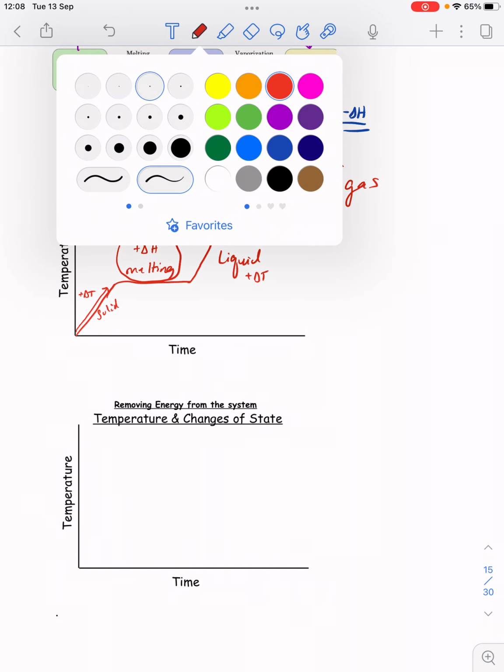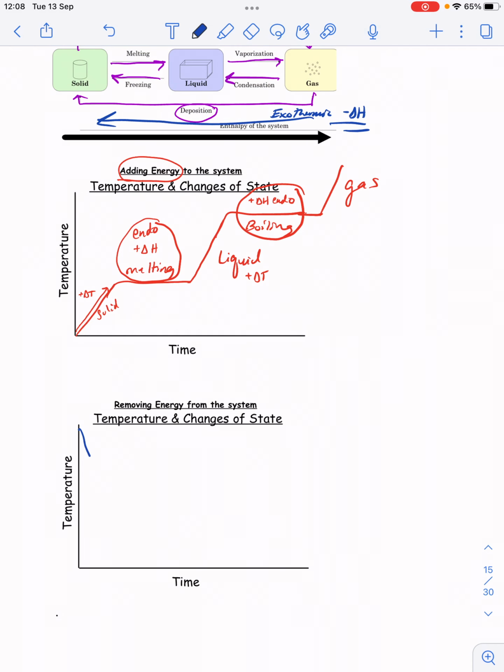The reverse phase changes are here. If you have a gas and it cools, so this is just a gas cooling off, then it will condense. So condensation during this time is an exothermic change. Heat has to be lost from the gas particles for them to become liquid. Then you can cool a liquid. And then during freezing, that's an exothermic change as well. The liquid particles have to lose heat to the surroundings, such as like the freezer. And during that time, the temperature doesn't change, but they lose their potential energy. And then we get a solid that can become cooler.